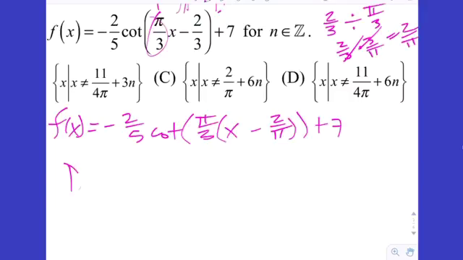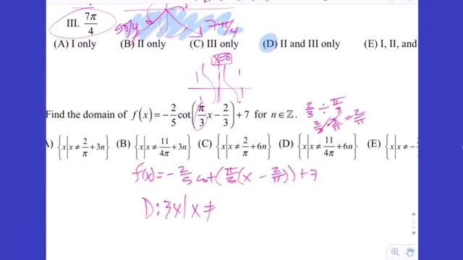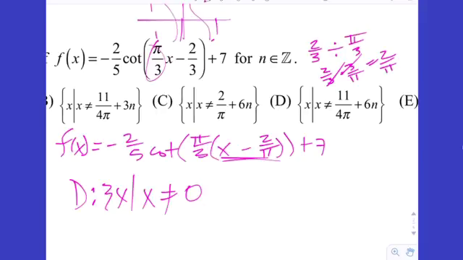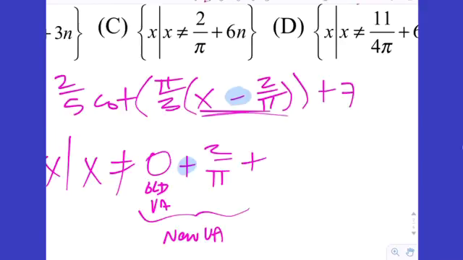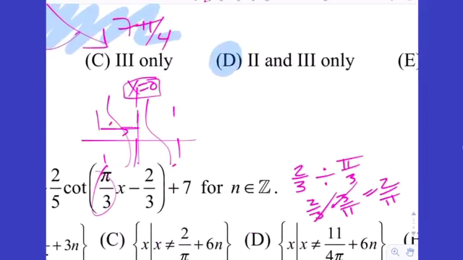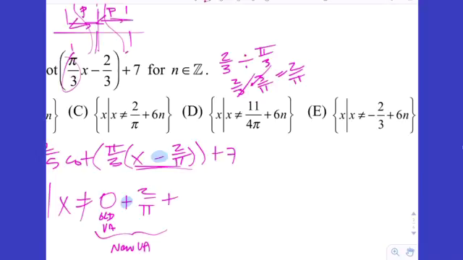All right, here I go. So now the domain is the set of all x's such that x is not equal to... Remember our little sketch up here, cotangent starts at 0. So it's 0. And then I shifted it left or right? 2 pi. I shifted it to the right, so I have to add 2 pi to it. As we said, it's the opposite sign. So this was my old VA, and when I add 2 pi, I get the new VA. And now it's just multiples. How often do they occur? Every time you have a vertical asymptote, you have another full cycle, so they occur every multiple of the period, which I haven't found yet.